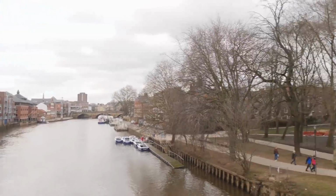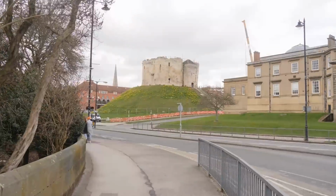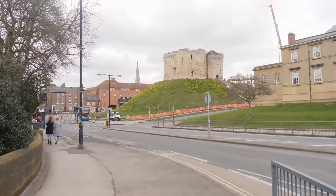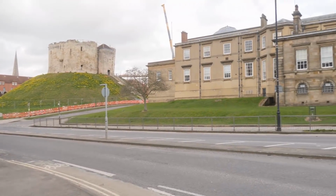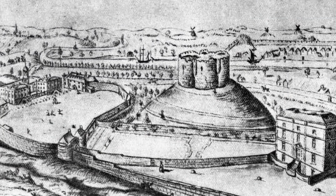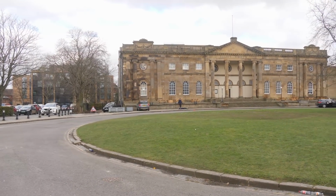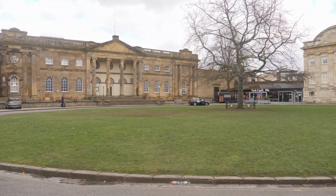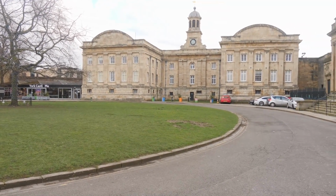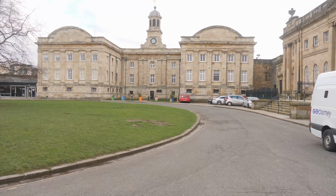And if you go back over the River Ouse, you get to Clifford's Tower, another really cool, imposing looking building. And this is actually the second site of York Castle. There was a castle with a curtain wall and a moat and ditches, effectively up until the 19th century, when they were all demolished and the entire site was remodelled to make a prison. And York Prison was what occupied this entire area, and it's now a museum, the York Castle Museum, and the Crown Court is still on this site here.